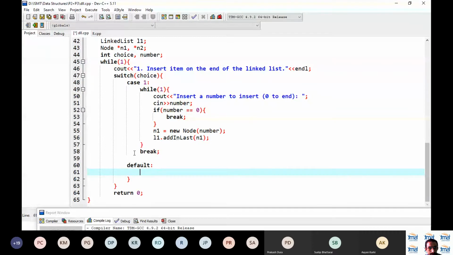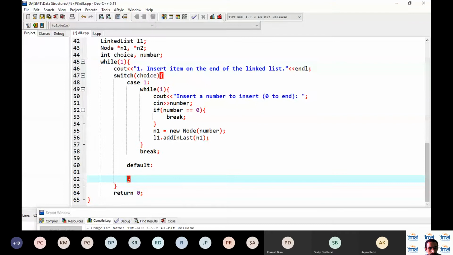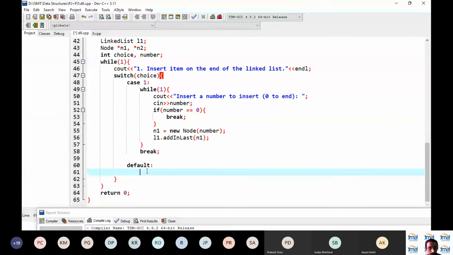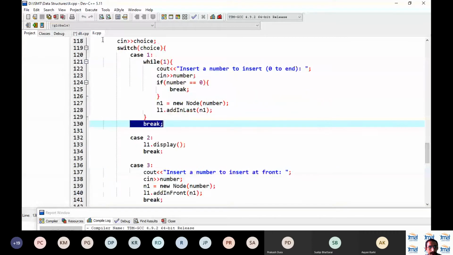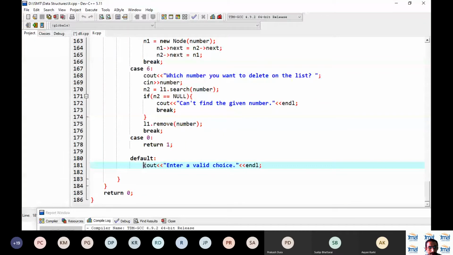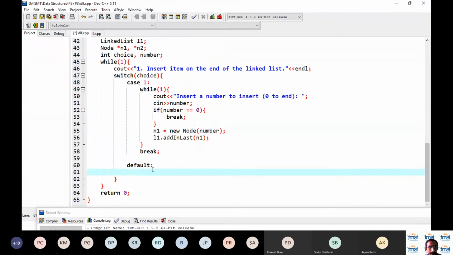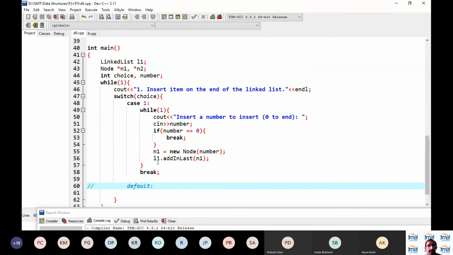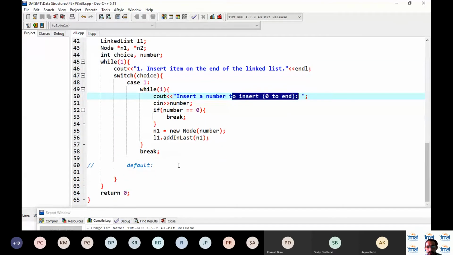In the default you can write something like return 1 or invalid choice, that would do, and case 0. Okay, we can manage that thing afterwards as well. For now, let's start with how can we insert item at the end of the linked list.